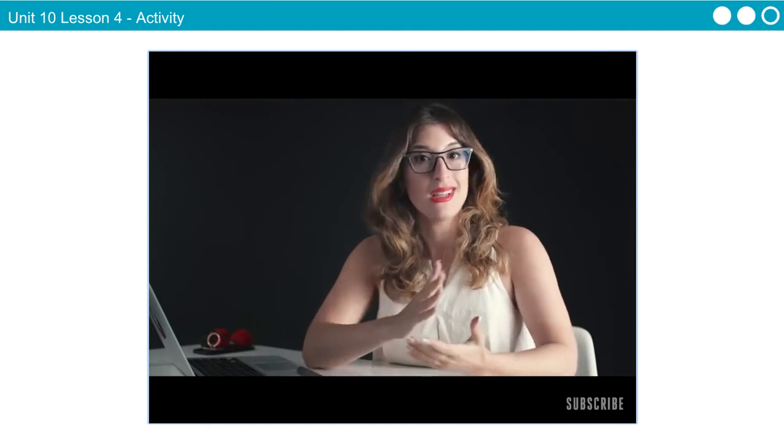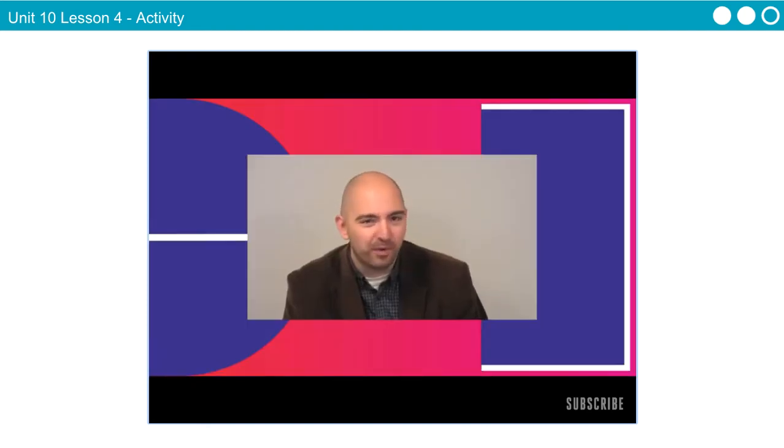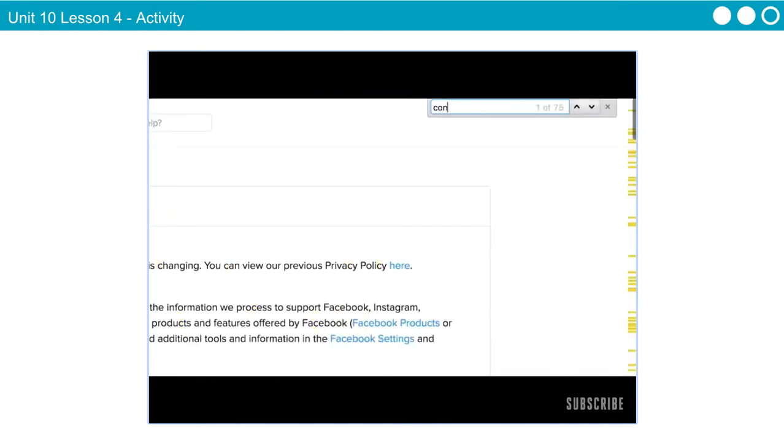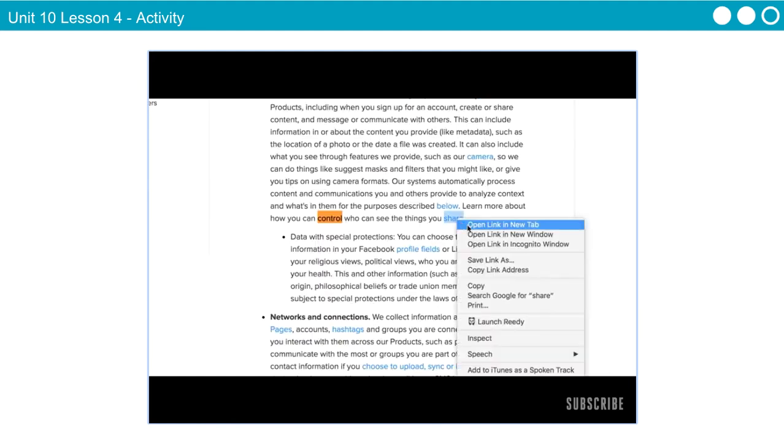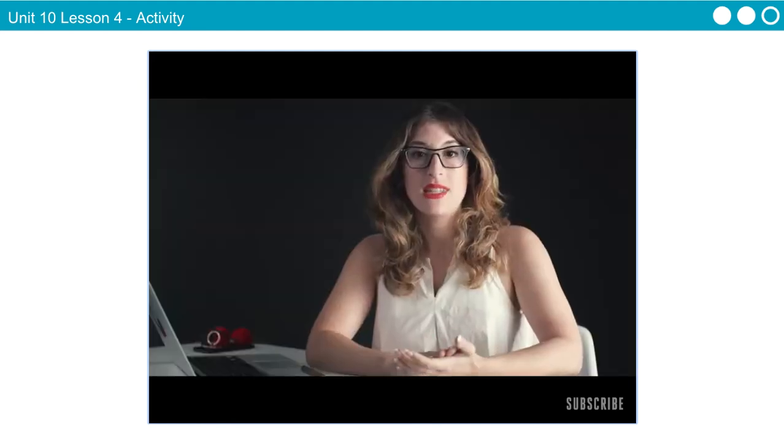Understanding what's written, though, isn't easy. Humans write them with the notion to not make them clear and readable, but to make them legally bulletproof. Joseph suggests looking for the word control to find what data settings you can change. He also looks for bullet points that sum up a policy.